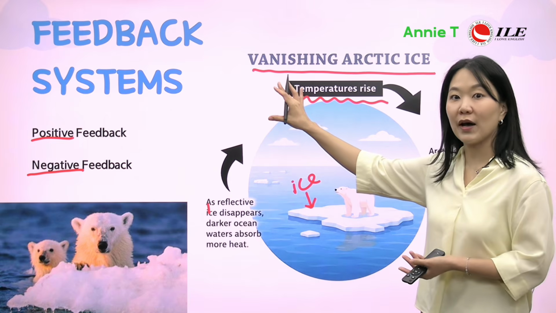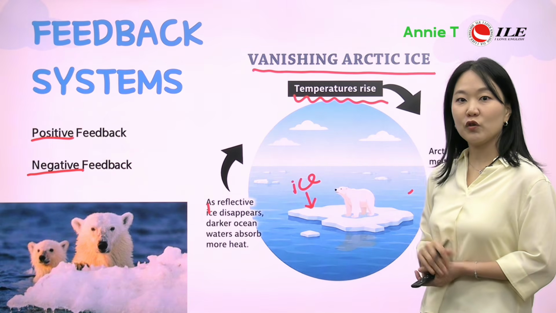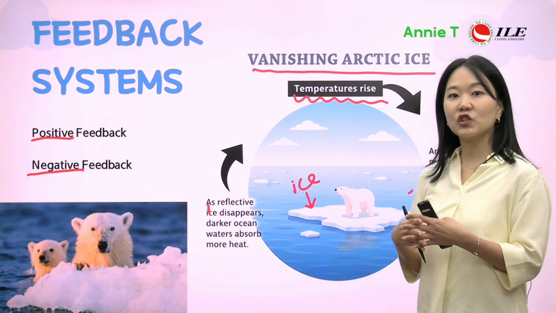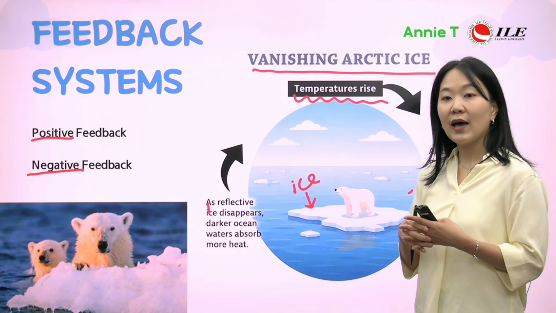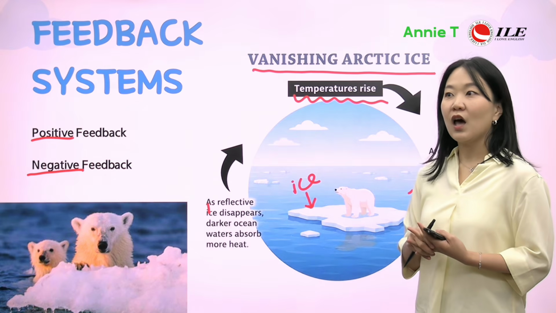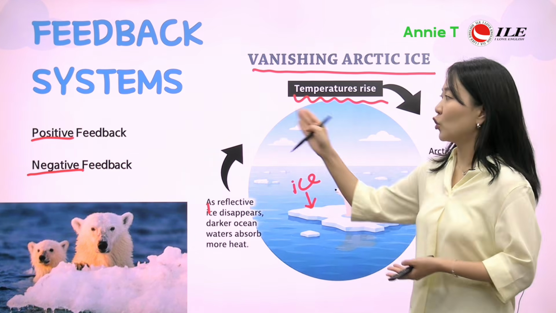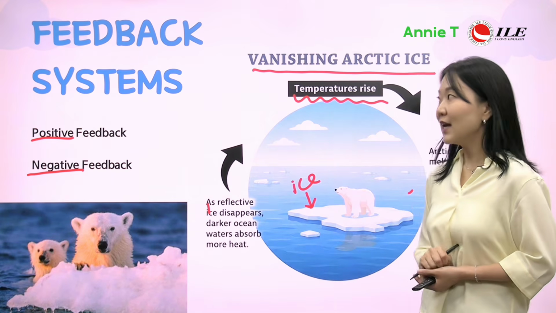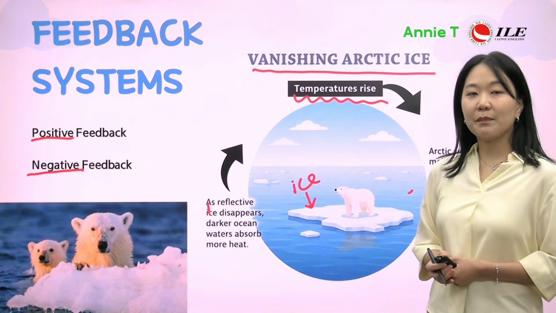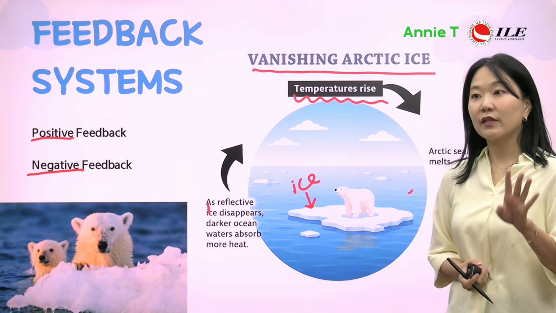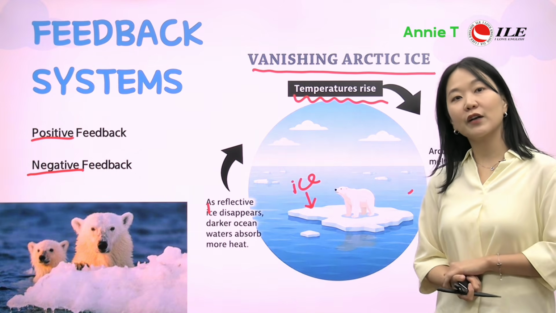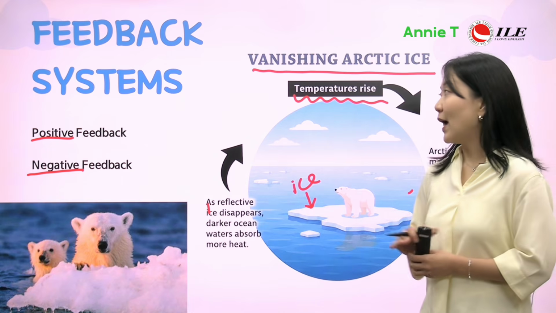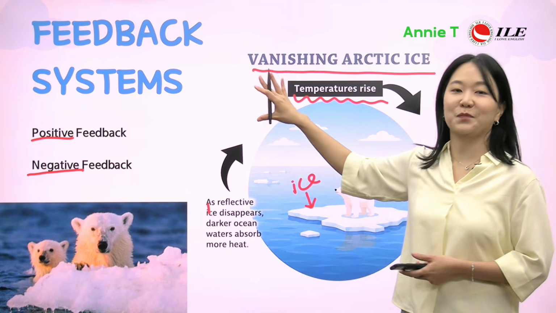So as we talked about, I want to remind you that planet Earth, all the different systems, are interconnected with each other, they affect each other, and the choices we make today may bring about positive or negative changes in the future. So, today we learned about the 4 systems of Earth, the atmosphere, the geosphere, the hydrosphere, and the biosphere. We learned about the water cycle, and we learned about feedback systems.